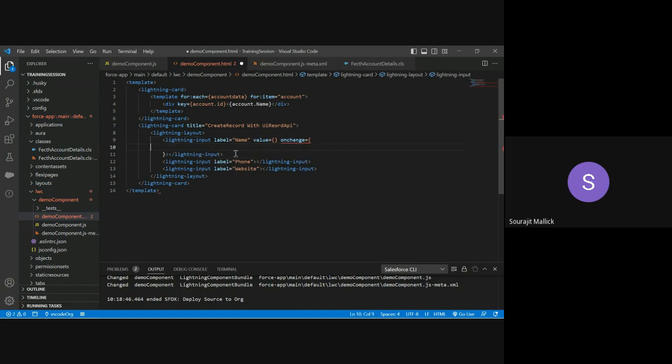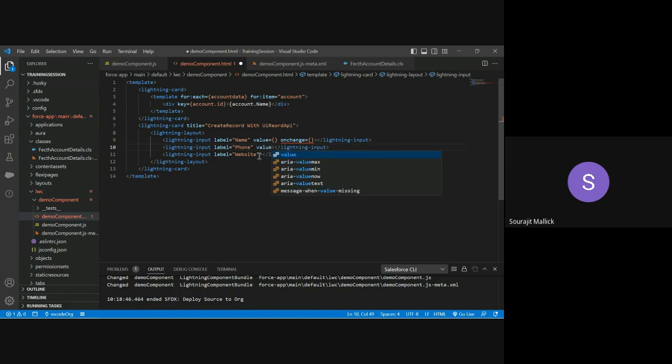Up to this, is there any doubt to understand this? Value, onchange. Is there any doubt?